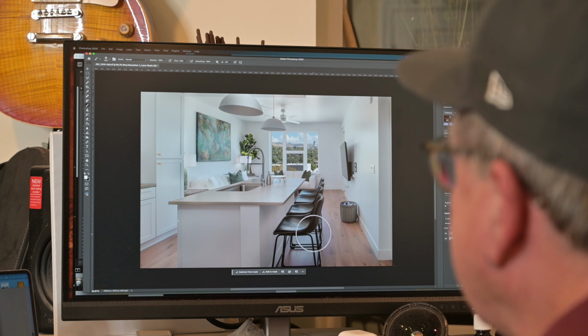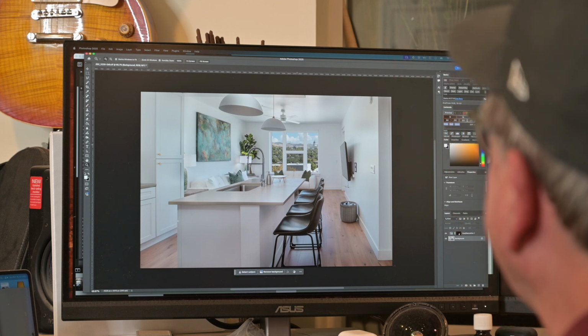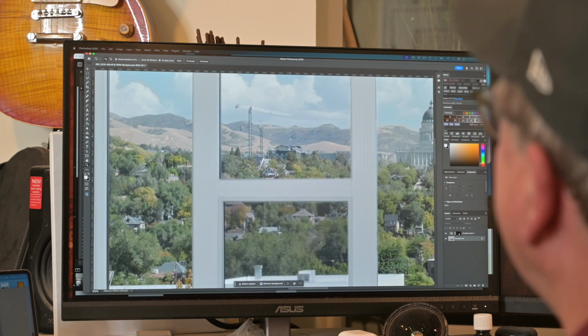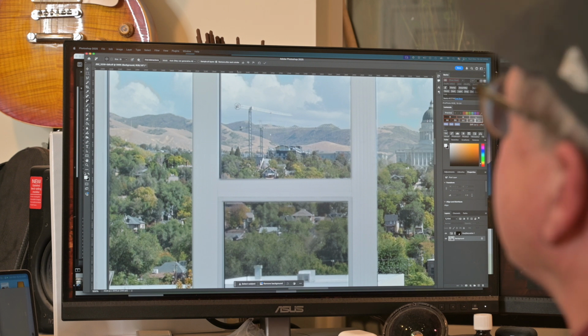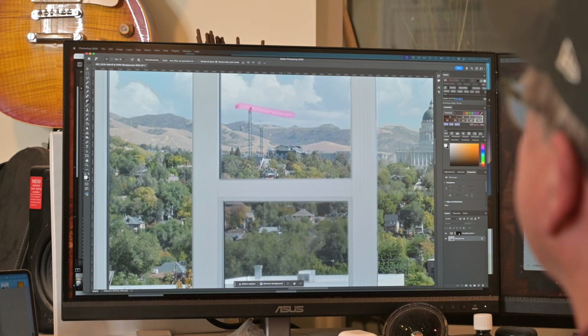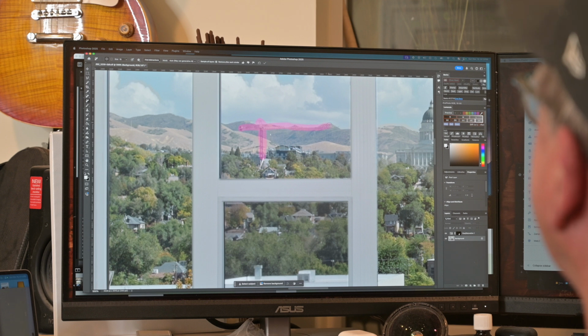Let's see, what else do we need to do? I'm going to do some cleanup now because it's commercial Airbnb. I'm just going to do it as quickly as I can. I'm going to use, what is that, the remove tool. I don't like these sky cranes. I'm going to take those out. Those aren't always there. There we go.